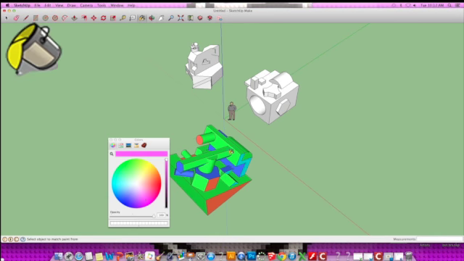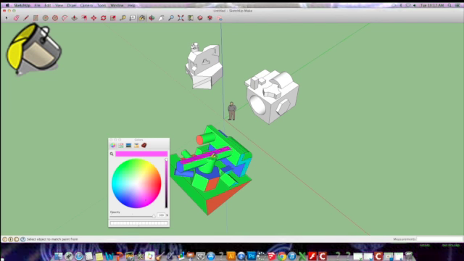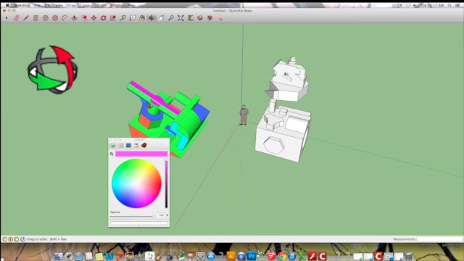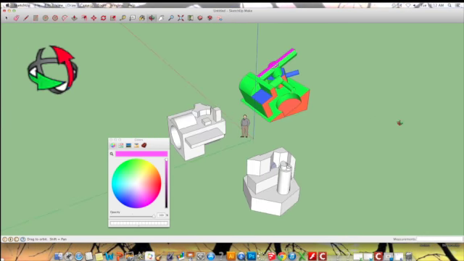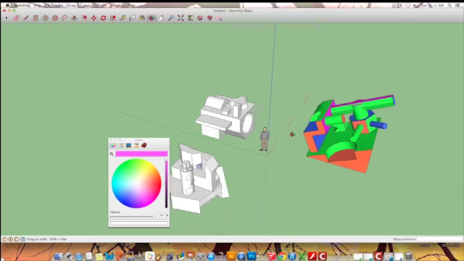So you'll notice that I spent about a minute maybe painting this, probably less. Okay, this one is done and I can move on to my next three-dimensional abstract geometric sculpture.